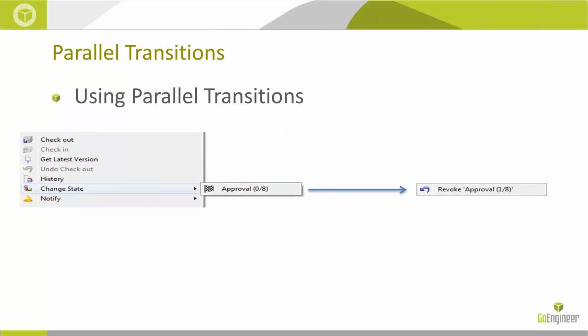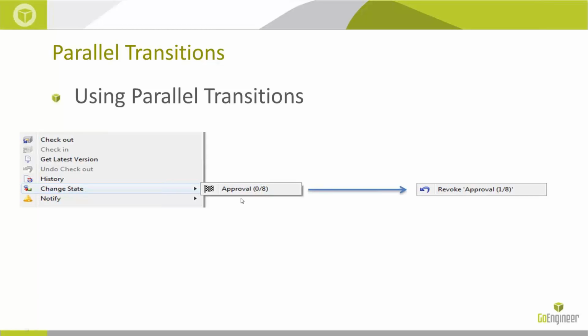Once you've completed your state change action, you're then able to revoke or unvote your approval, and you can do that at any point up to when we achieve the minimum number of approvals required. In this case, on the left-hand side, you can see approval 0 of 8, meaning there's currently 0 approvals and 8 approvals are required. Once I've actually performed that state change, as my user, I can then revoke my approval. Since I'm only 1 of 8, I don't have 8 of 8 approvals yet.